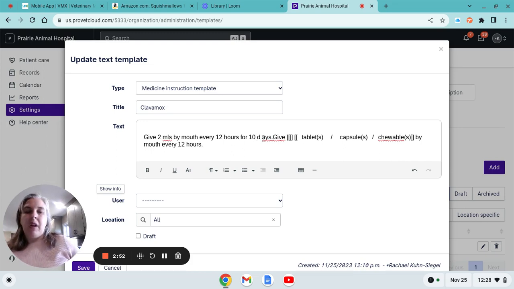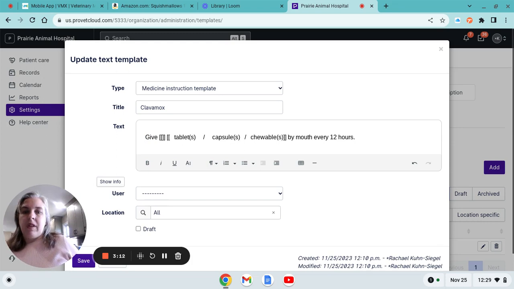That works very well. And I'm on a Chromebook, and sometimes Chromebooks just do not do as well on these really high-powered things as I would like. So we're going to hit Control C because I'm going to keep that, and I'm going to show you why that's important. All right, so we're going to delete it. This is now my Clavamox template that you can use for anything that has to do with Clavamox. Okay, now there's no Clavamox capsules, so I'm going to change that to mils. Okay, and we're going to come down here to the left corner, hit save.